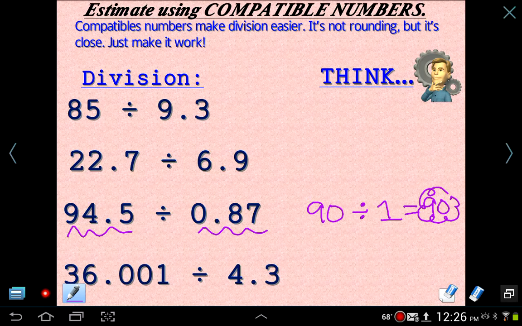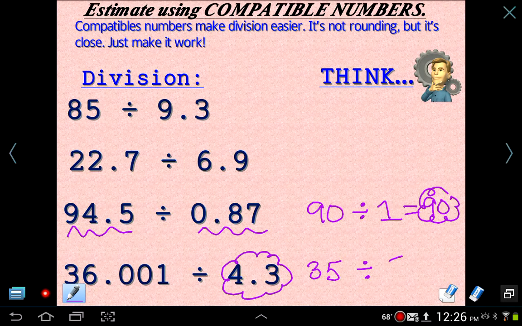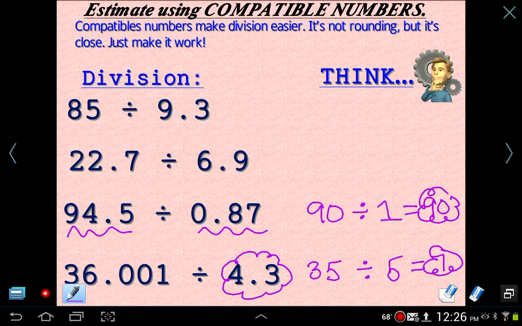On the next one here, let's do, I don't know, let's do 35 divided by what? What do you think? What's 35 compatible with that's close to 4.3? That is correct, 5. So 35 divided by 5 is 7. So that's compatible numbers. Remember, compatible numbers, you make it work. You don't want to change them by a lot.